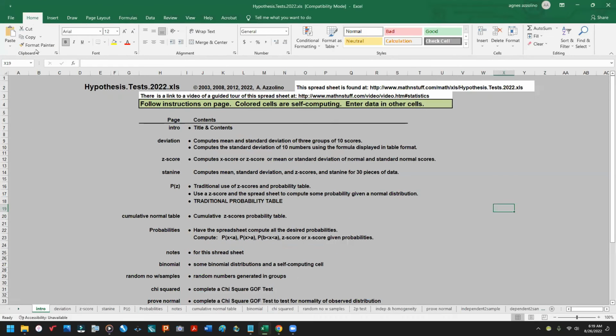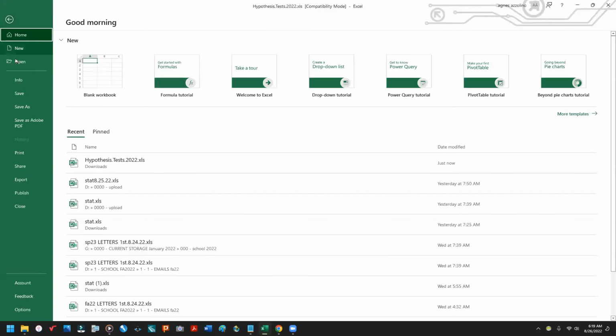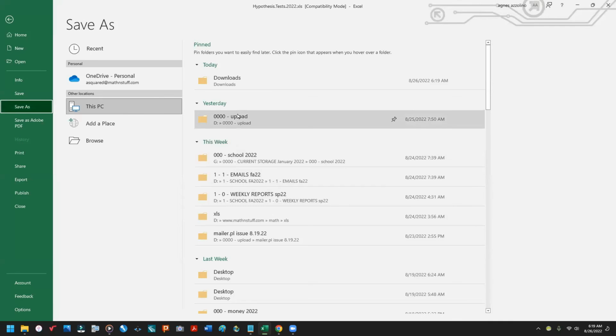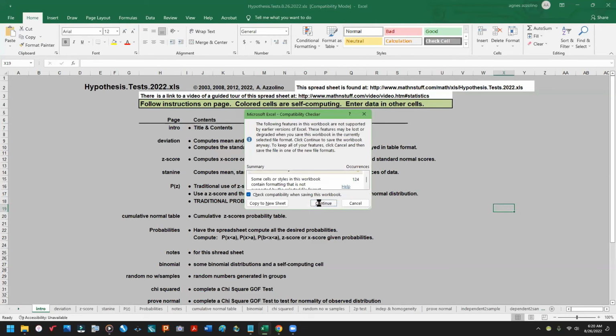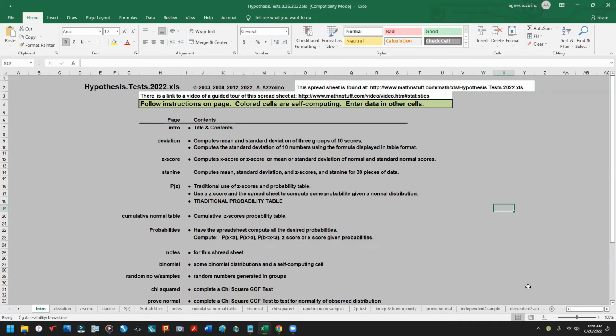And the first thing I always do is save it under a new name. I'm going to stick it in upload because I can find it there. I'm going to use today's date. Sometimes when I'm teaching, I want to save a problem that I worked on and I like. So I date it so I can find when I was working on that. Okay, here's what's on it.